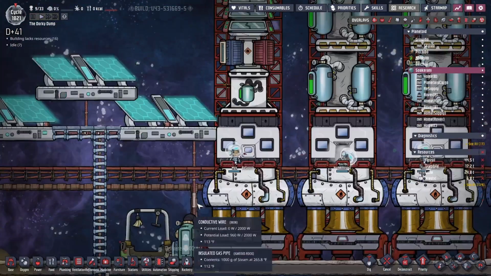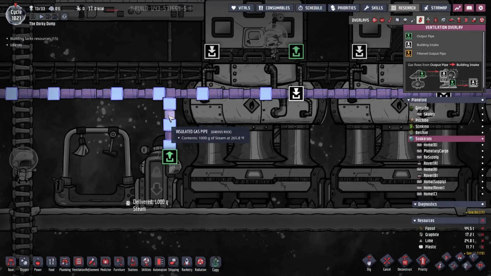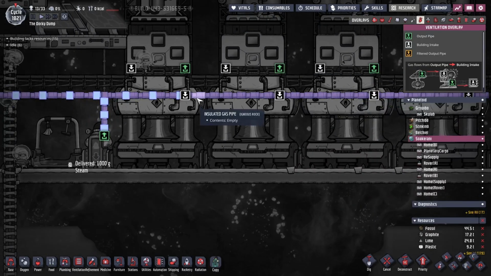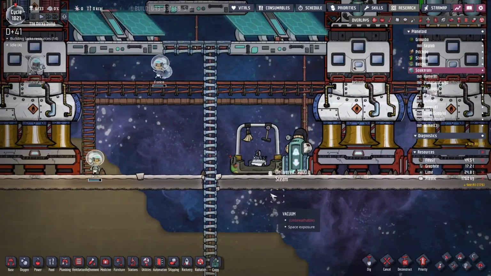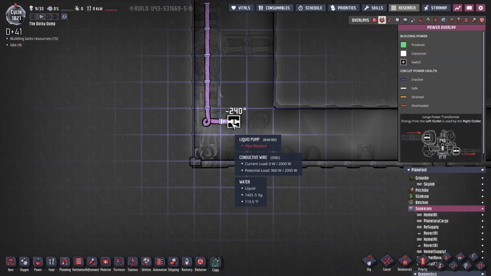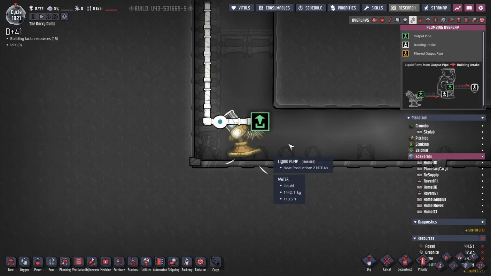So this guy is pulling steam from the steam cargo and then distributing it to all the steam engines. I can now activate this guy, I think. Yep, and I'll just start pumping.